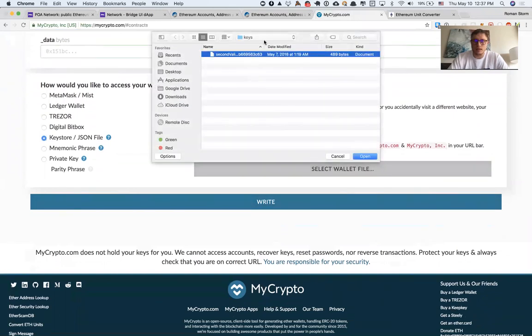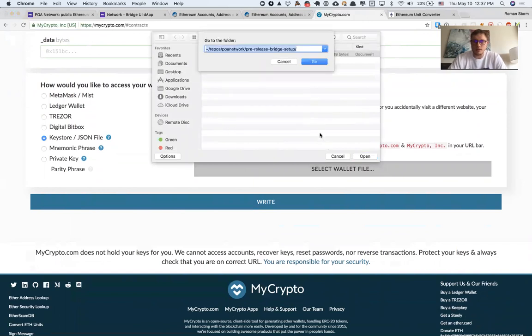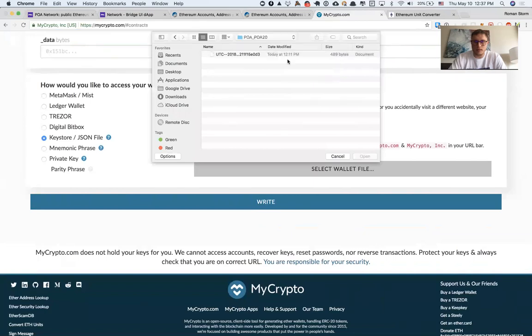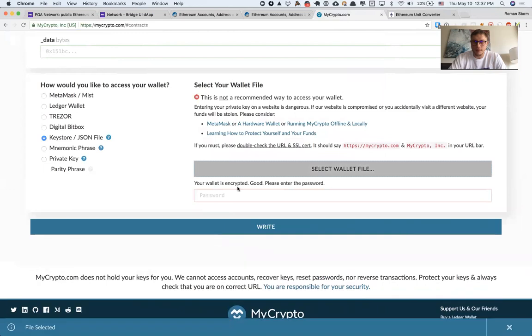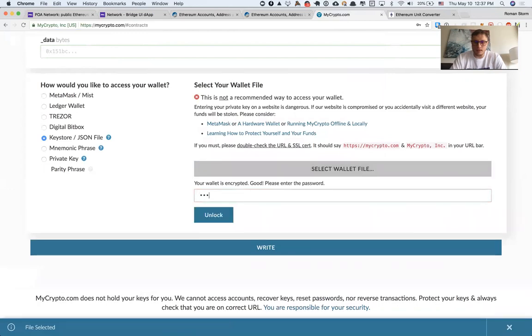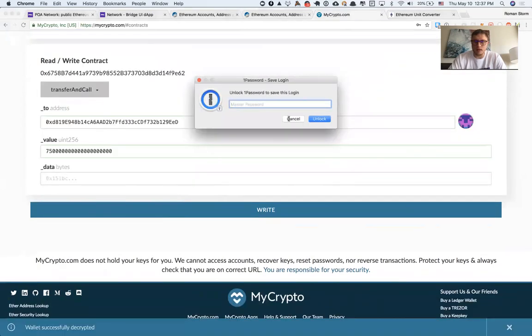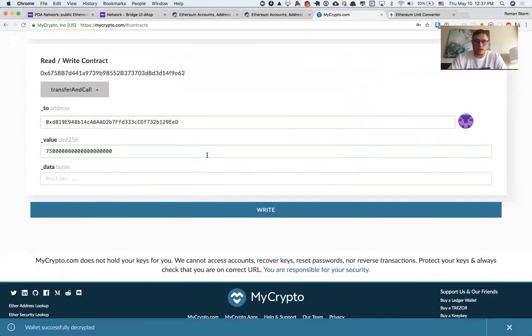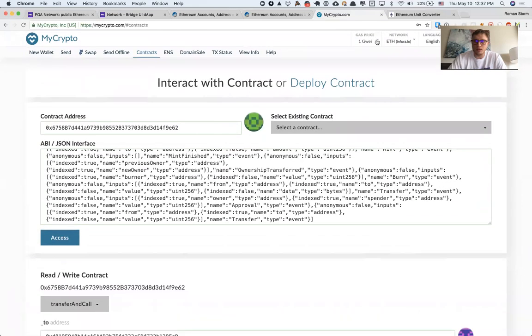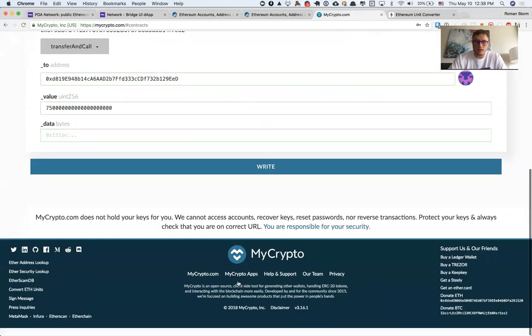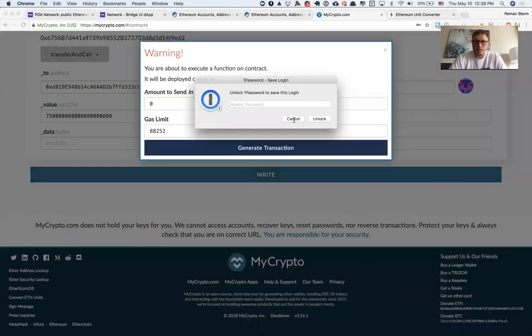I'm going to select my file, this file, and put in my password. Click unlock, and now let's put a little bit more gas price, like 10 gwei or something. 8.8 is fine. And click write.